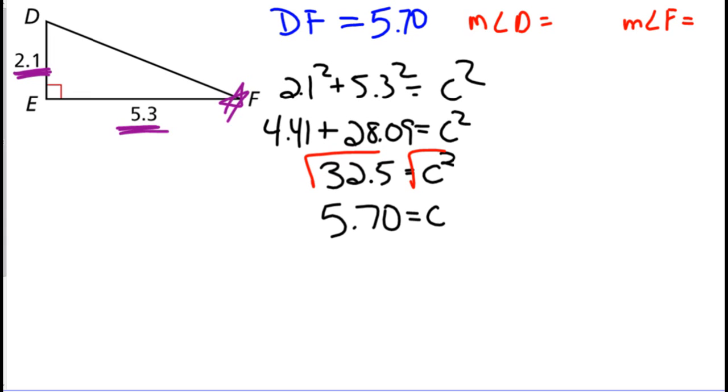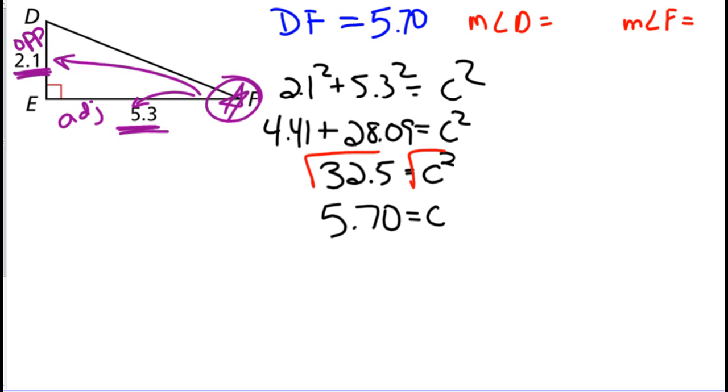Use those sides. So if I'm sitting here at angle F, right, I then have the opposite side because I had to go across the triangle. And then I also have the adjacent side because it's right next to my angle. And yeah, I found the hypotenuse. Remember, I did, but what if I'm having an off day and it's not 5.7? Okay, so you want to just make sure that you're not doing anything crazy. Now you can kind of verify, because remember, your hypotenuse has to be the longest side. So your 5.7 is the biggest number out of 2.1 and 5.3. So you can kind of verify that you're probably right, but again, you don't want to make that one mistake.